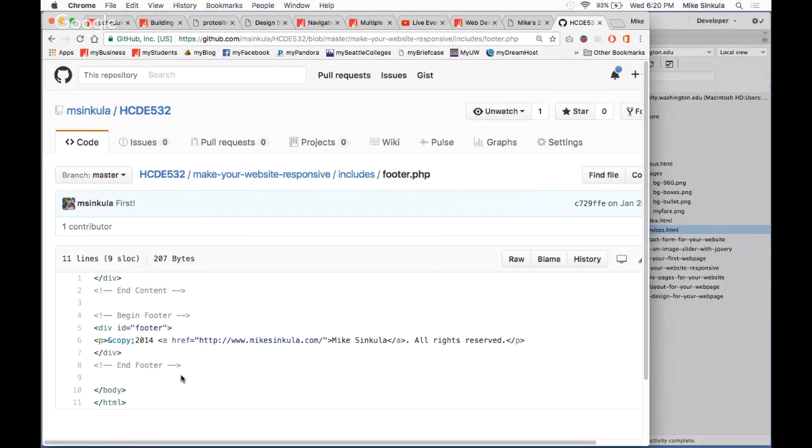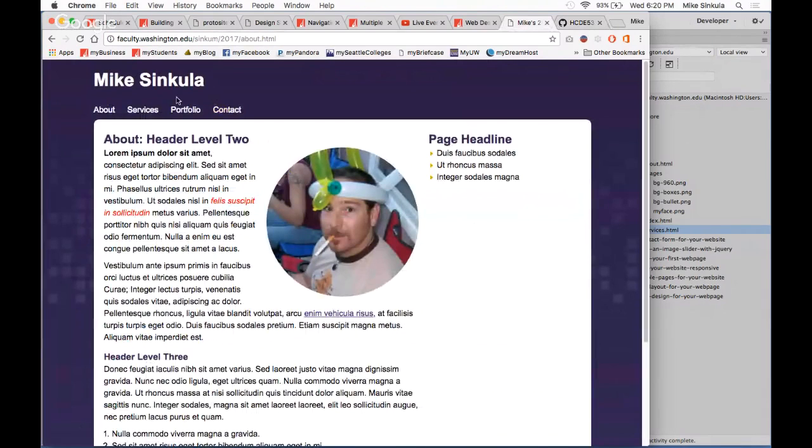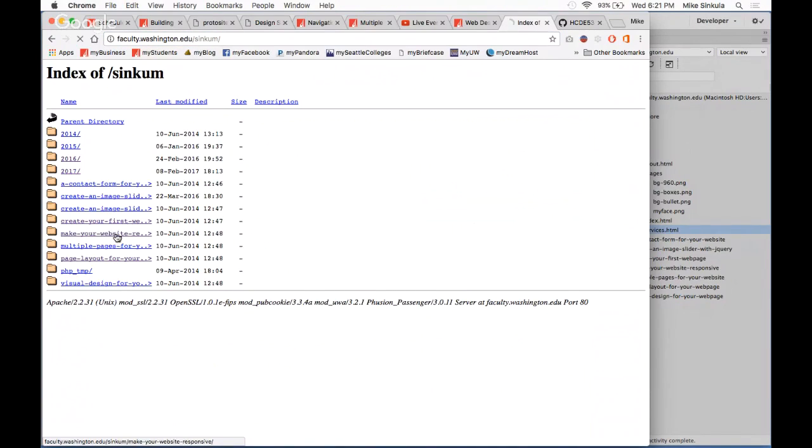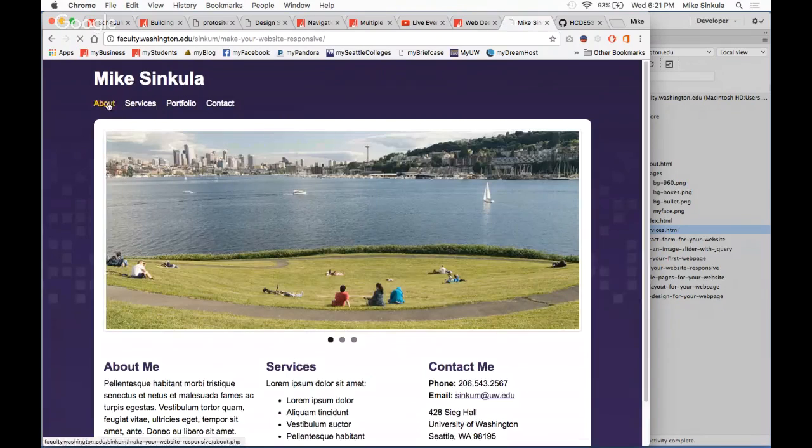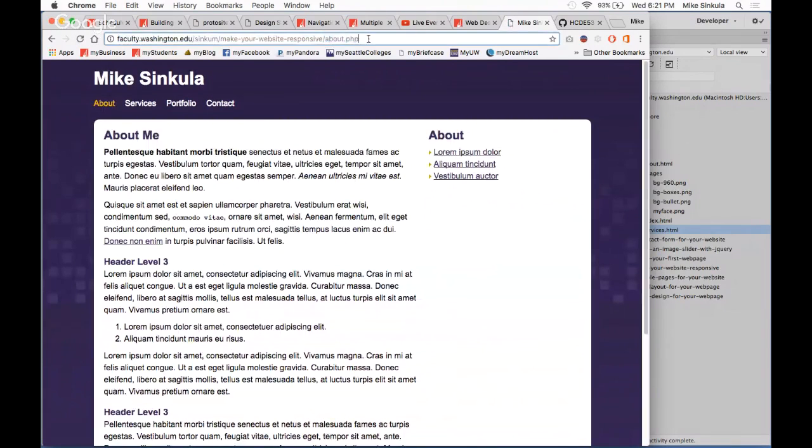And what do I mean by that? If I go to then this make your website responsive demo, and I click on the About page, meaning about.php is the file that's loading, okay?